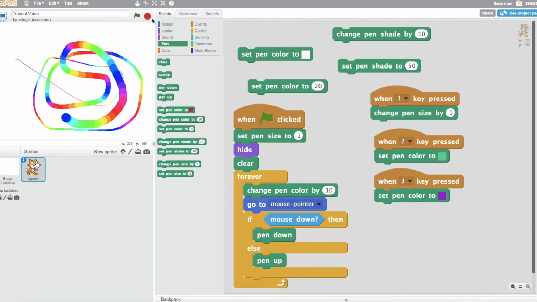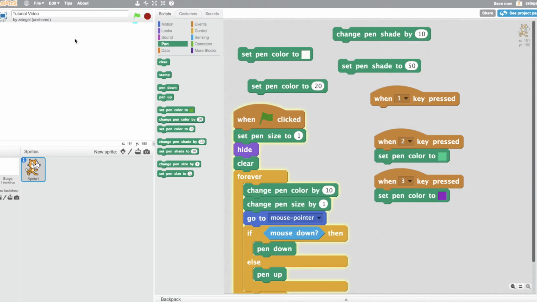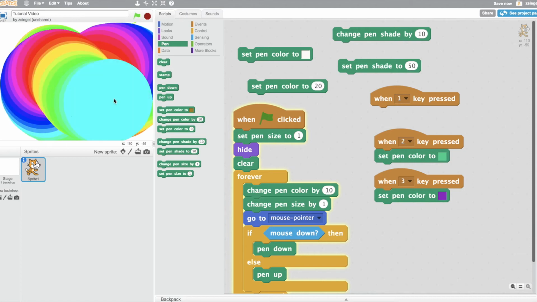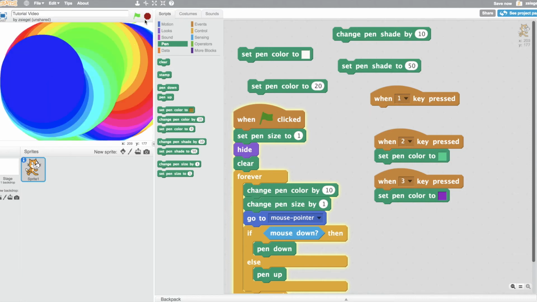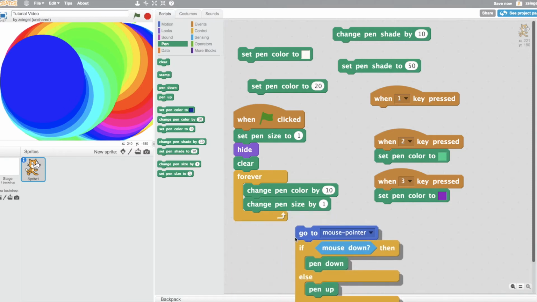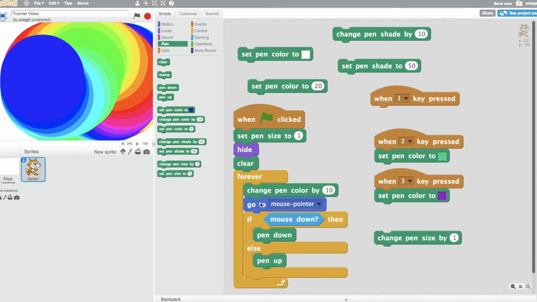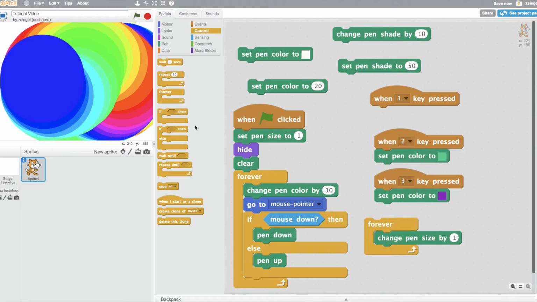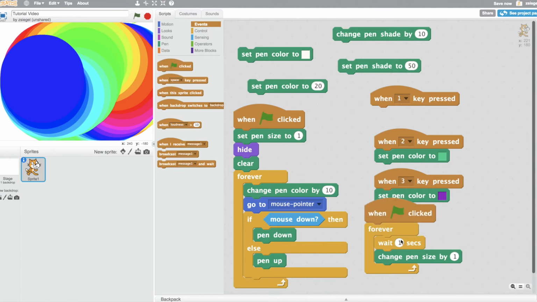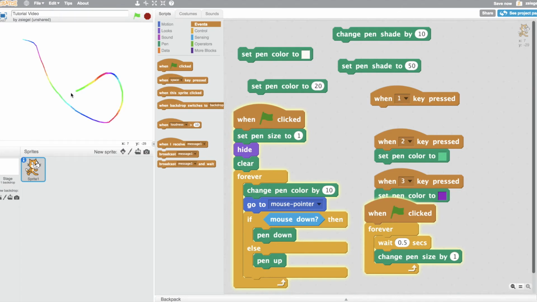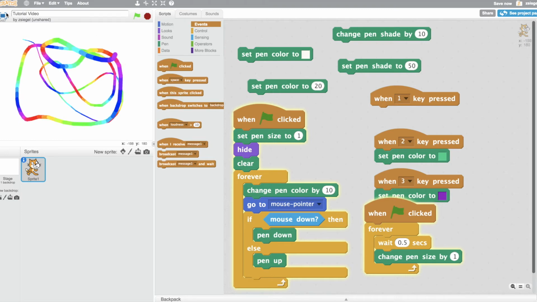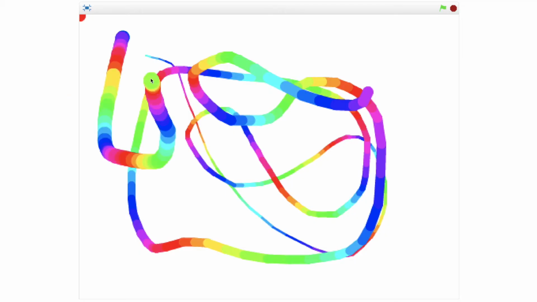What if, similarly to how I did it before, I move this into the forever loop? Now, you can see the pen size is actually huge, but this is because the pen size is increasing so much in so little time. So rather than putting this into that forever loop, let's just create a new forever loop and we'll add a delay of 1 second. Now let's change this to 0.5. So now you'll be able to see that the pen is actually slowly growing. You can actually see how much bigger it's getting. Already, the pen is much bigger than how it started. You can compare right over here.